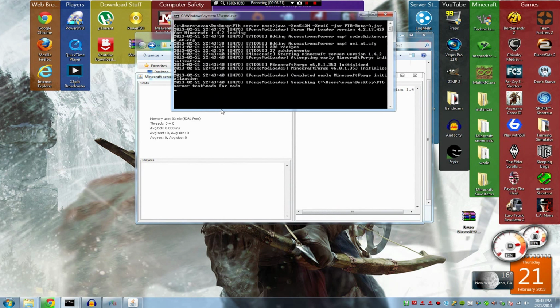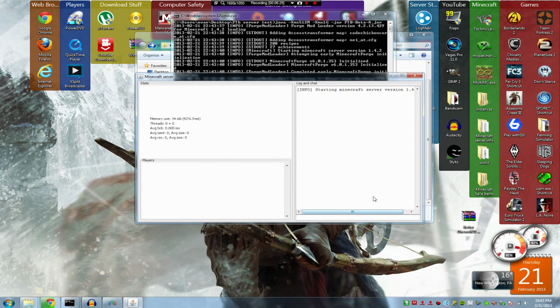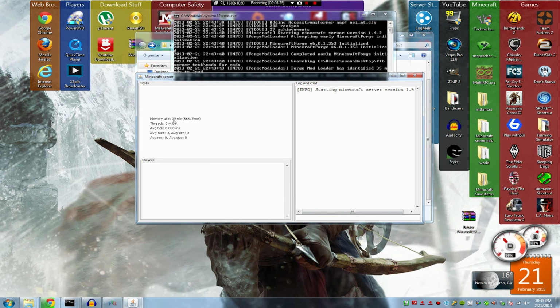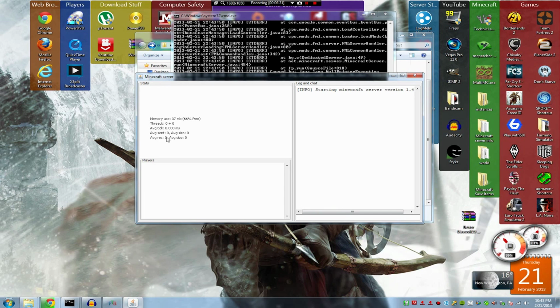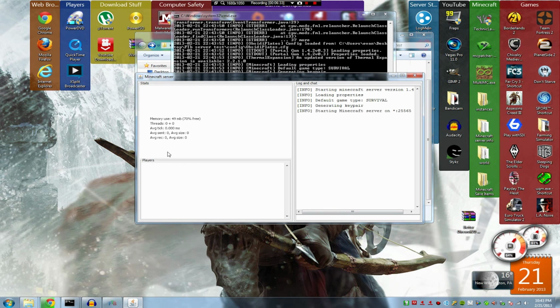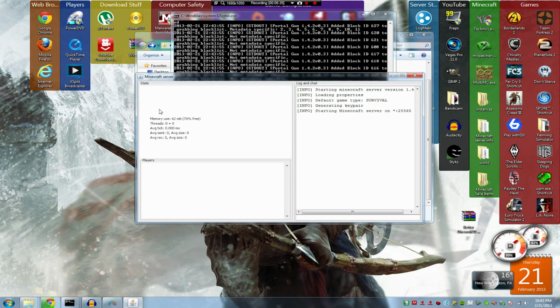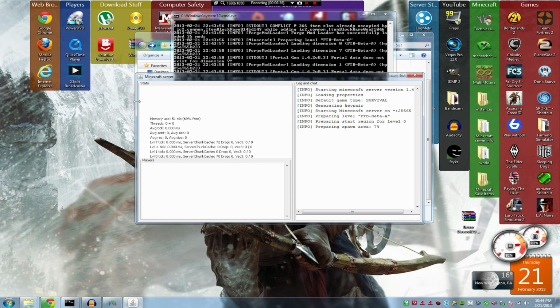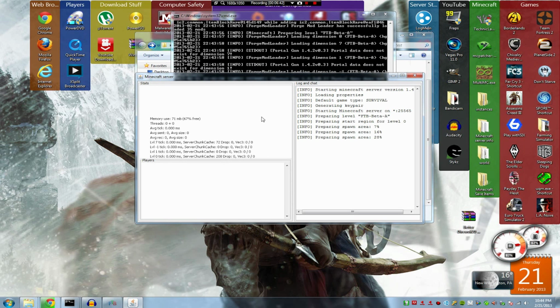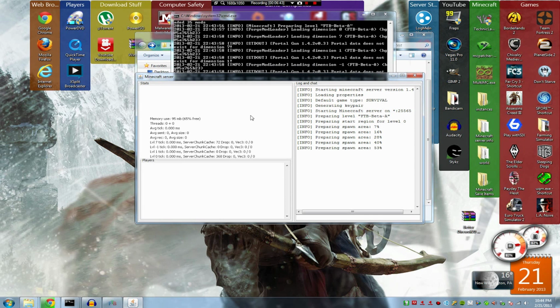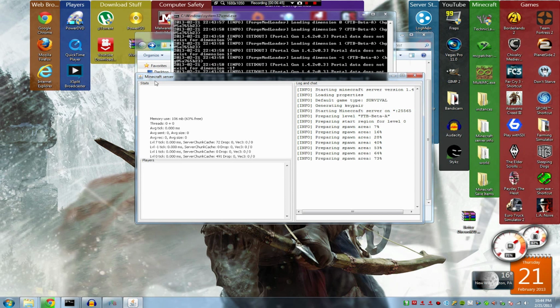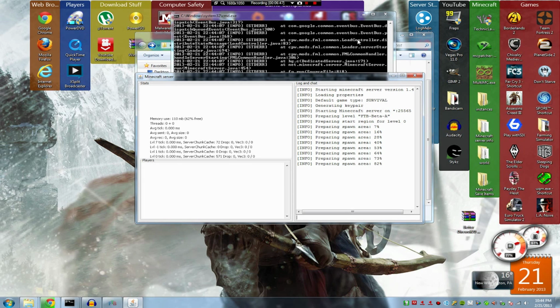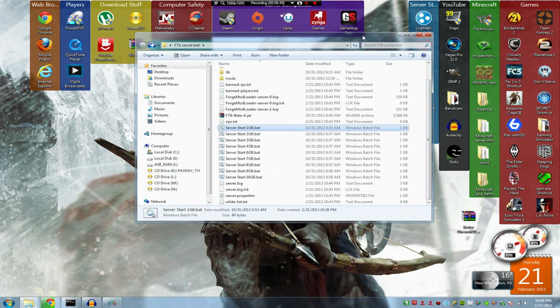Obviously, you can type commands into this if you're more familiar with this whole thing, but you can also type them in here. This is also going to help you see the memory that you have being used and free, all that kind of stuff. This is also going to show you your CPU usage. As your CPU goes up, you'll see bars and everything. But that's basically how you set this up. I don't need this anymore.